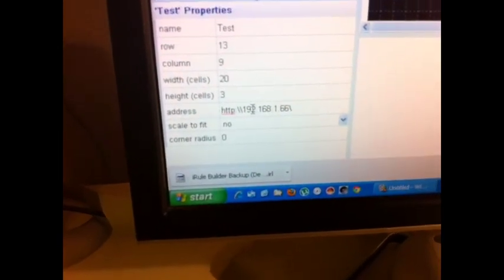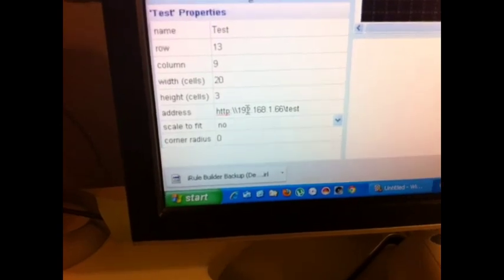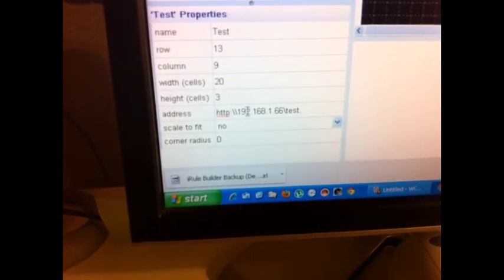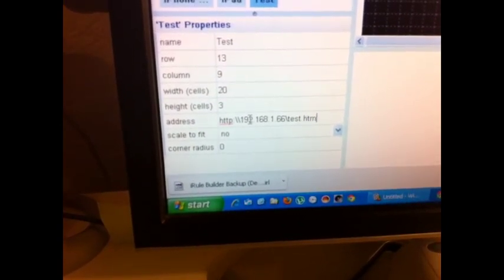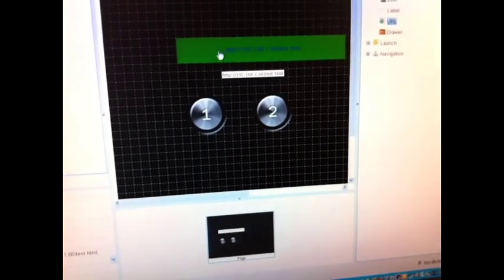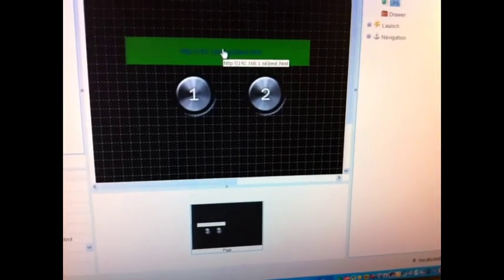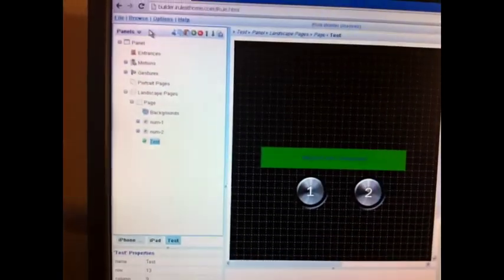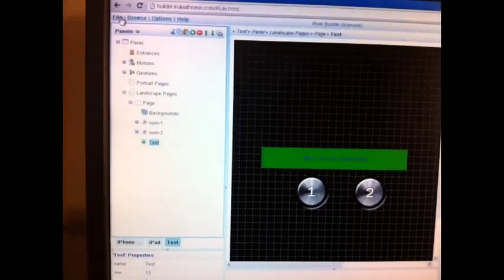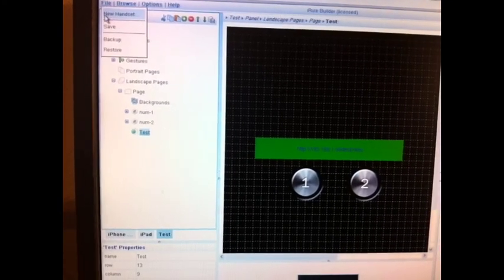And then you add an HTML page that contains the feedback, like that. And I'll go ahead and save, and then we'll head over to the iPad for the configuration.